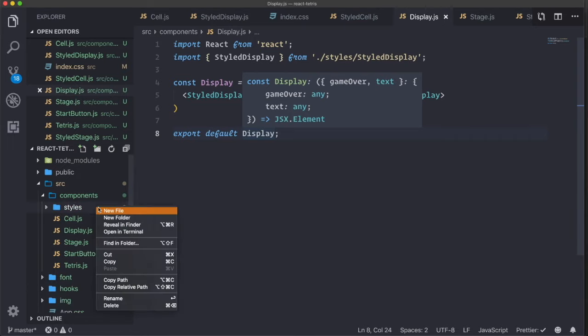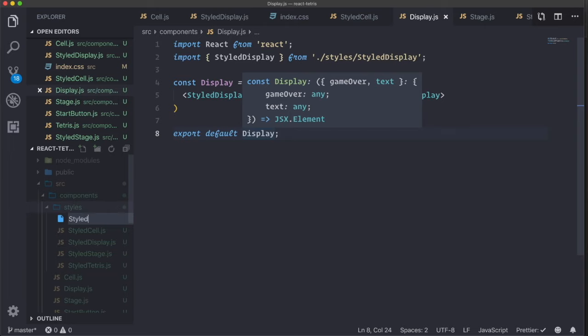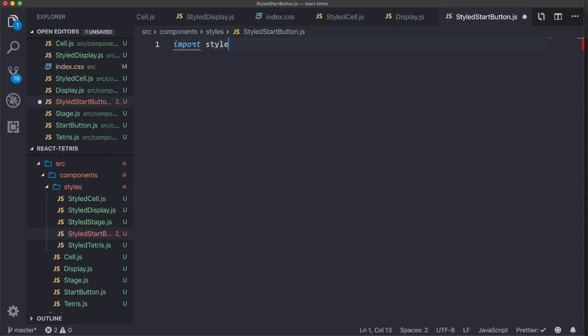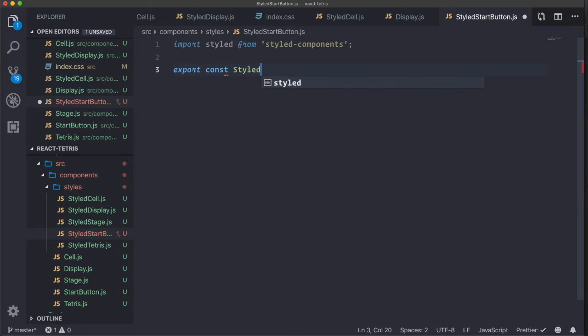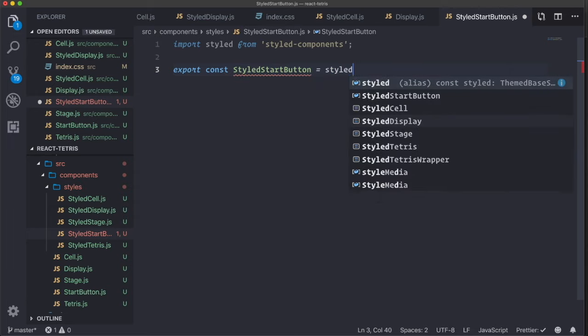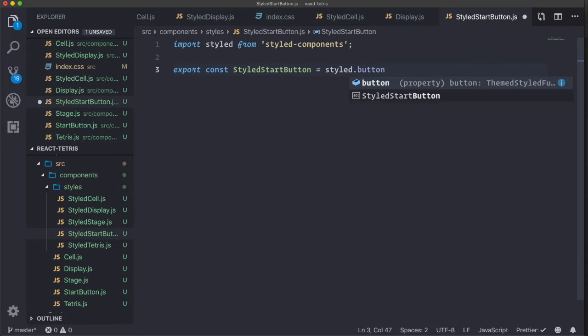So inside of styles, create a new file and call it styled startButton.js. Import styled from styled components. Woo! Getting boring. But we have to do this. So we export a const and styled start button. And we have a styled button, double backticks, and inside we write our CSS.